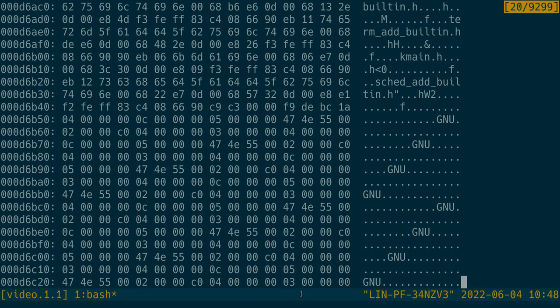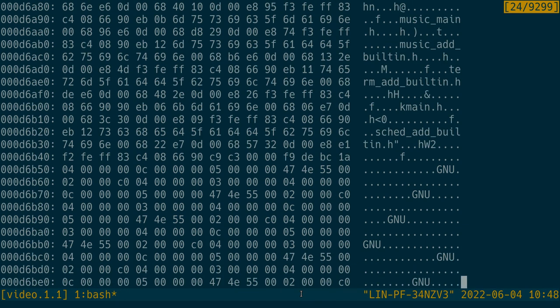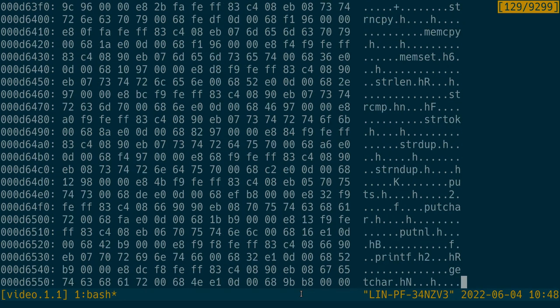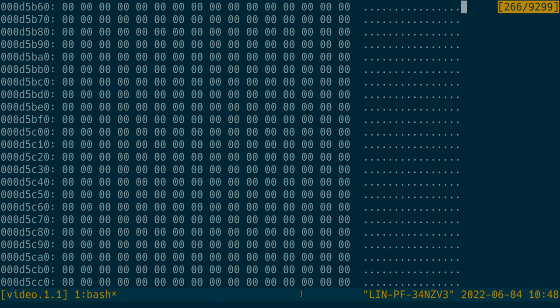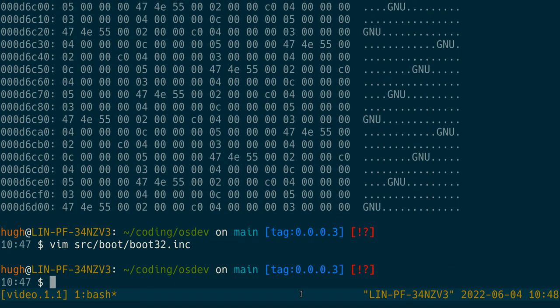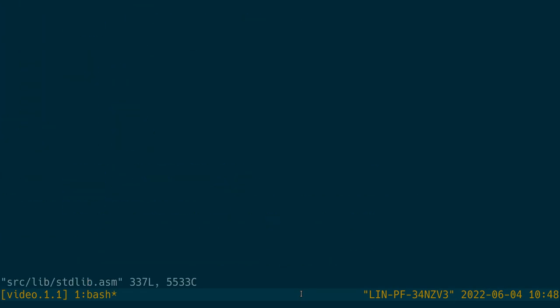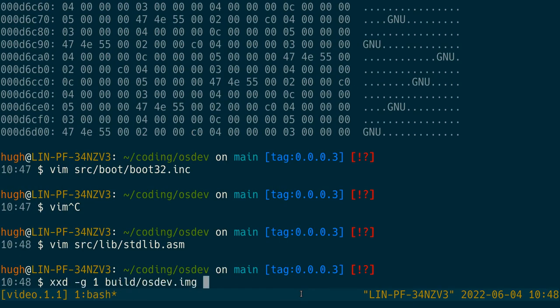No, I'm not really seeing it. These GNU things are part of the C library. Yeah, so I do wonder if it's actually not loading in the right place. This is probably the malloc space, all these zeros here. In fact, yeah, we can change that back because I don't really want it to be crashing out all the time. That'll confuse me.